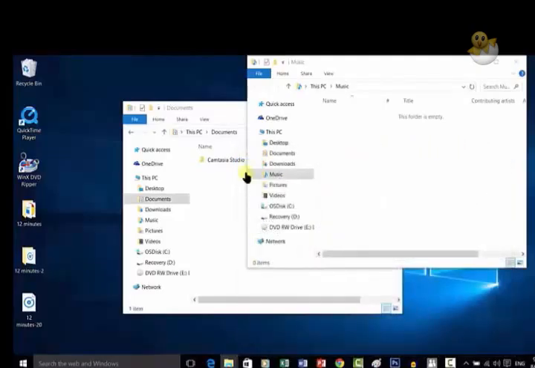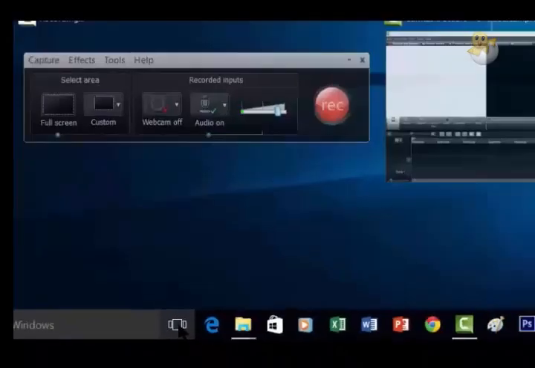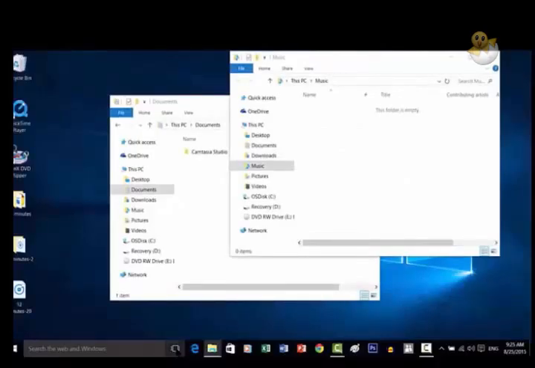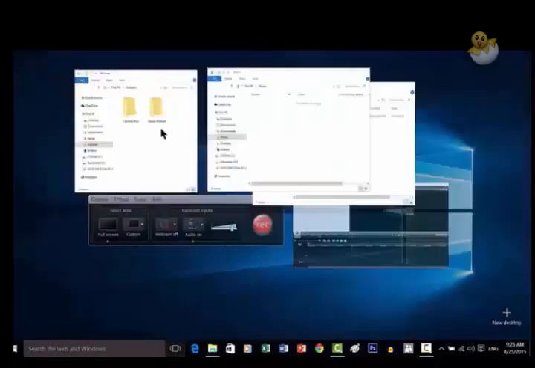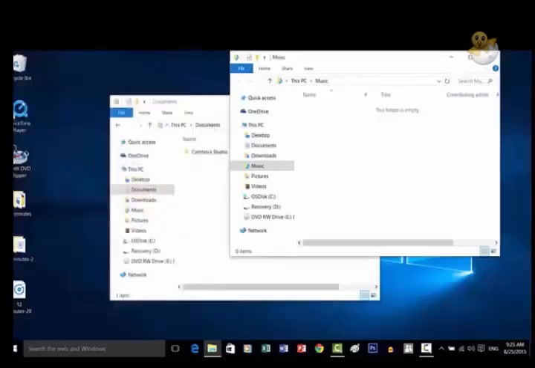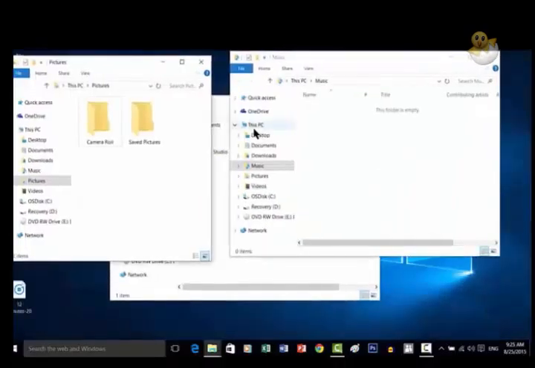I don't have it anymore. So how about the other one from the previous chapter about Task View? If I click on it, it tells me everything I have open. See? So in other words, click on it, Pictures is alive. See that? Because I minimized it. When you minimize it, you are not closing the window. You just say temporarily get away from my eyes, I want to do something else. But if I want it again, I come to Task View, one click, I can see it here, then I can just click on it and I can see it again.